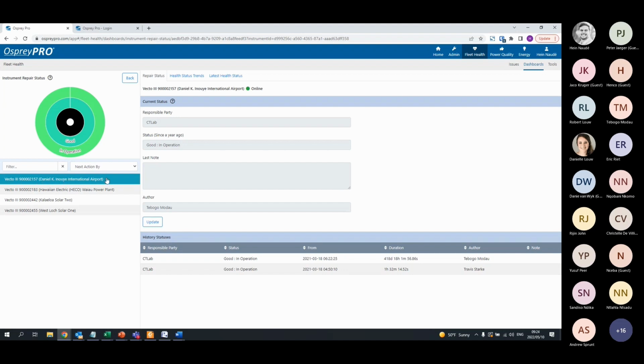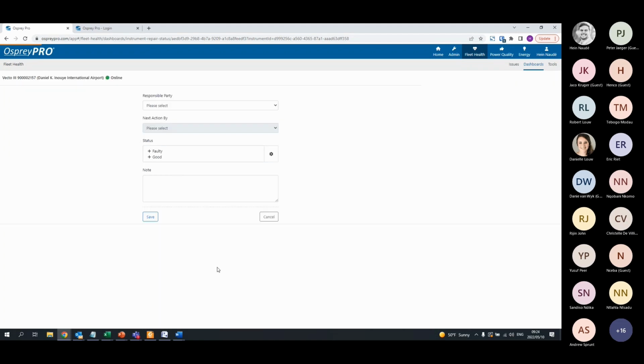If we look at this one, we have a feature here that's the current status, and you can actually add statuses to this. So as you go on over a period of time and you're managing the fleet, if there's an issue happening at some point, you can update the status. So, for example, there's an issue with the GPS connection. The time synchronization isn't working 100%. You can actually update the status. So if I click on update, you can update the status.